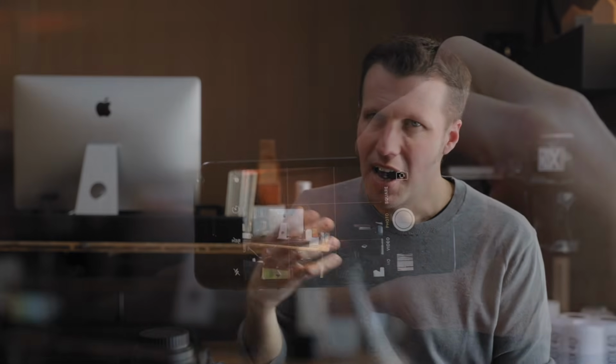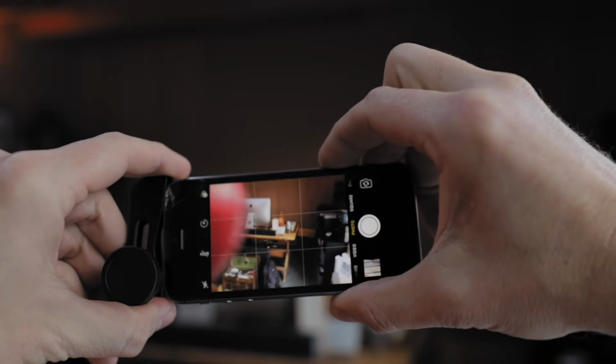Longer focal lengths tend to compress or flatten the image, bringing the foreground and the background closer together. Many phone cameras just have a fixed focal length. I think the iPhone that I have is about a fixed 28 millimeters, so not too wide, but it's not too bad either. So if it's all you have, that's what you can use. And there's also a host of sort of lenses that you can clip onto the top.